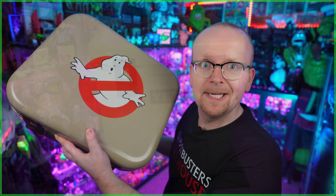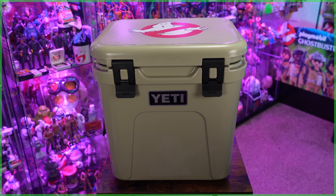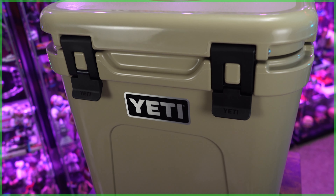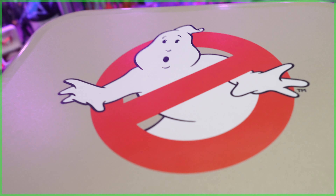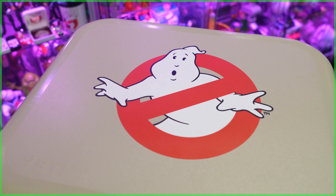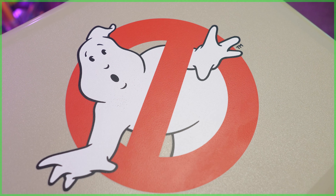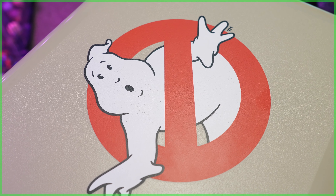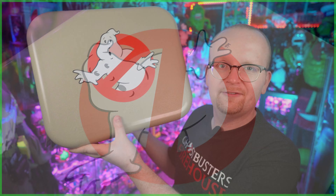The first piece of business is pretty heavy — it's this right here. For those that follow Illphonic, developers of Ghostbusters Spirits Unleashed, you've likely seen this already: it's a Ghostbusters-branded Yeti cooler. Illphonic wanted to send this in time for Ghostbusters Day, but crossing the border from the U.S. to Canada it got delayed. I'd like to send a huge thank you out to Illphonic. I've actually put all this week's fan mail inside the cooler, so let me pop these latches open.